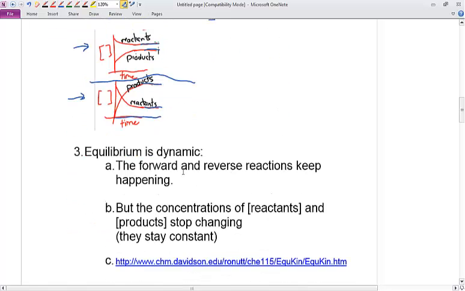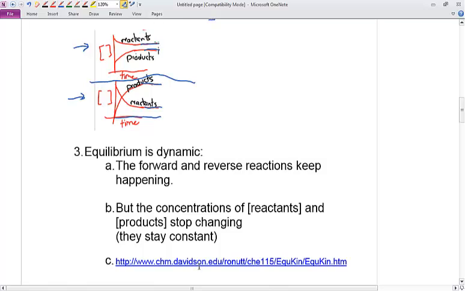I want to point out that equilibrium is dynamic. Just like in our experiment, we were still able to transfer water back and forth and still be at equilibrium. Same thing occurs in a chemical reaction. You do not stop once you get to equilibrium. The reactions keep happening. But again, you're going to see the rates being equal to each other for forward and reverse, and the concentrations of reactants not changing and the concentration of products not changing.